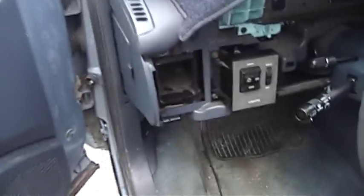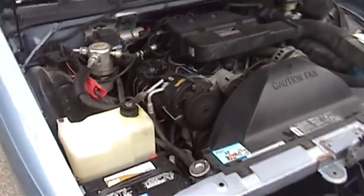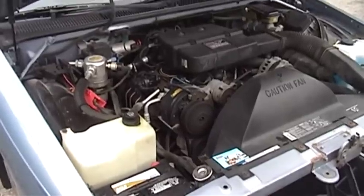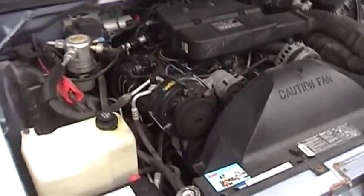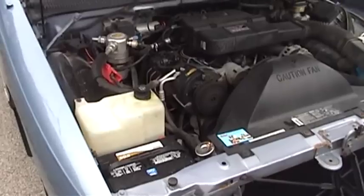So not only is the blower fan now forced on, as you may be able to hear from the wind noise in the Handycam's microphone, the air conditioning system is also fully functional, and I have not bypassed any of the pressure sensing switches, so all of those things will continue to function as normal, and we'll cycle the compressor as necessary to maintain appropriate pressures in the system. So that's an explanation of some of the things I've been facing, both personally and professionally.